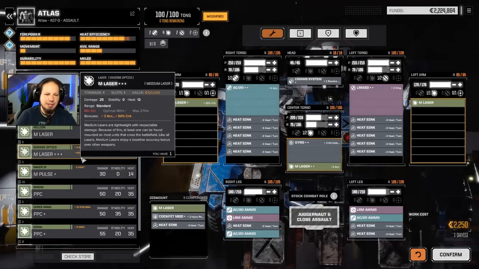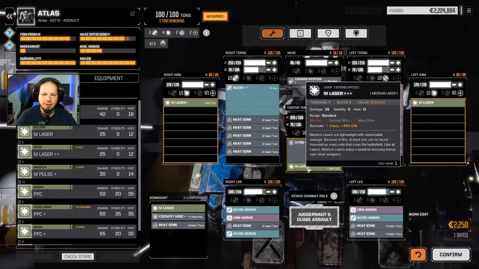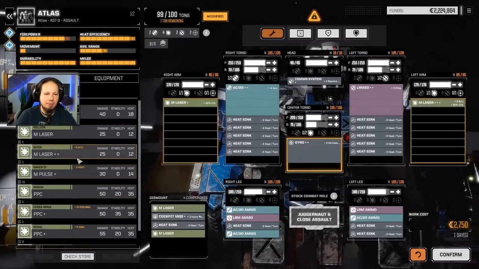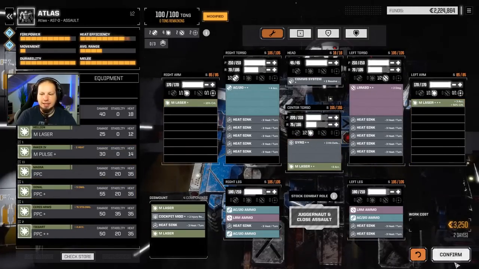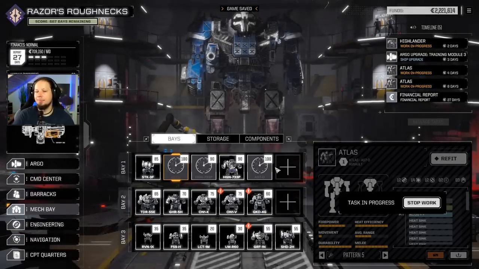We have another medium laser. Double plus, triple plus. Let's put that into the center. And put... Actually, no. Let's put that into the arm and then the 3 accuracy in the center here. Okay. So, double Atlas, double Highlander. That's how we play it here. And it's gonna be fun, guys.